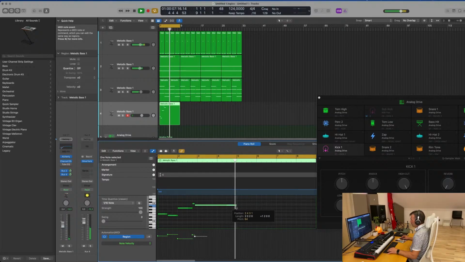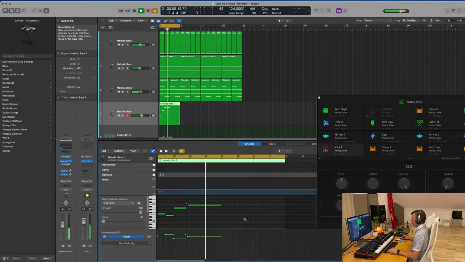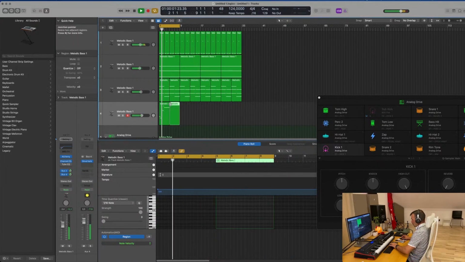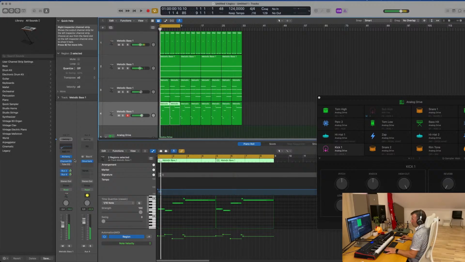I'm going to prolong that. I'm going to loop it now just for the sake of working on it. Probably won't be looped in the mix in the final track.